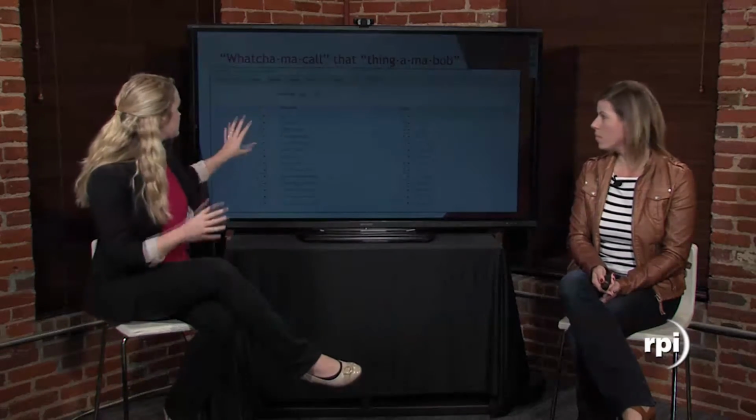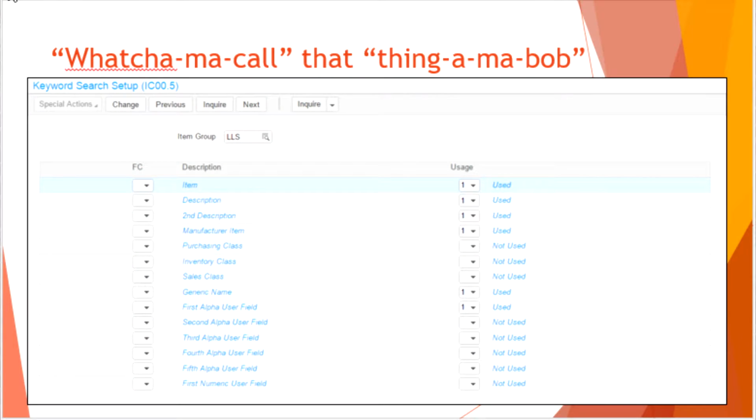Think of it that way, kind of like Google, where you start typing something in like cath for catheter. If you start typing in CATH, it'll finish your sentence and decide, hey, is this what you're looking for? Or do you want to keep going? Do you want to move back? Something like that. So this is the setup, and you can actually decide what fields the keyword search actually looks into in order to pull that information and decide if they're synonyms or not.